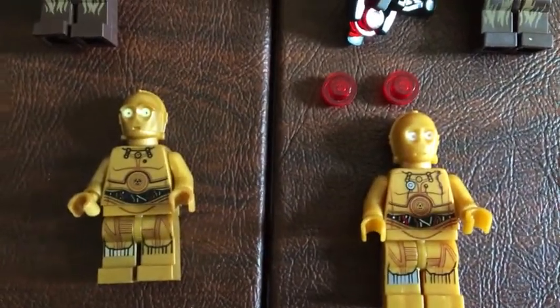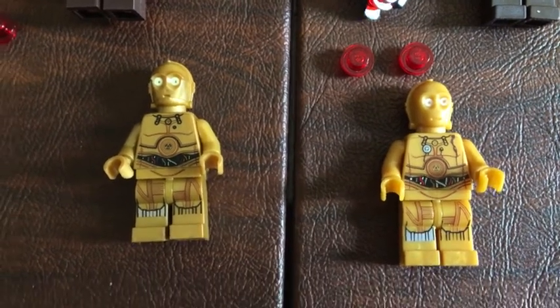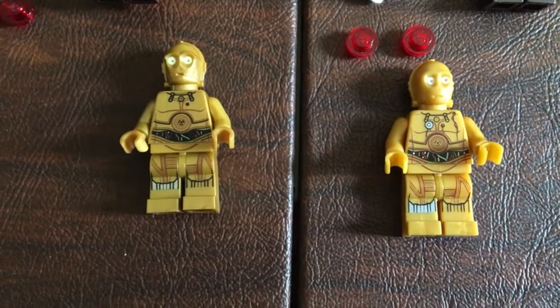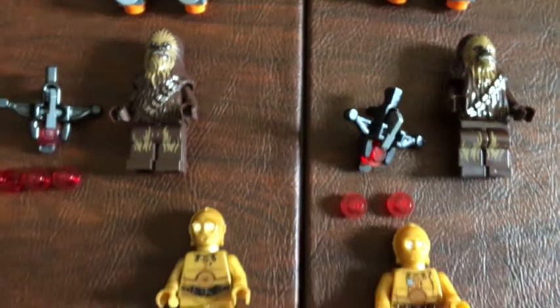No, it's not going to, it's going to go out of focus, but you can kind of see the detail of the eyes and the face is just not as good. And the printing of the legs, while similar, are not exactly the same. And they're really not that much same on Chewie either.